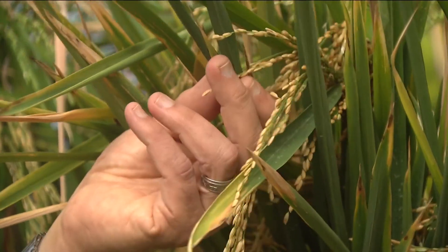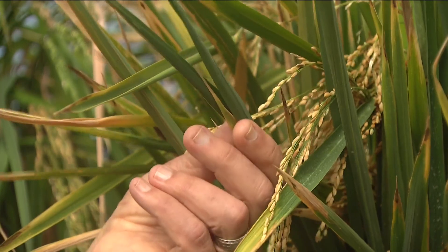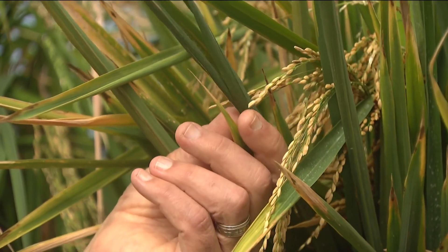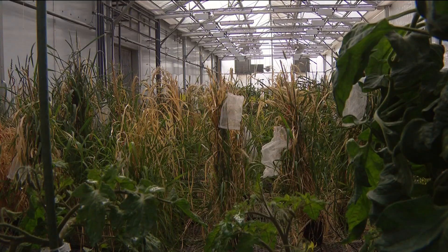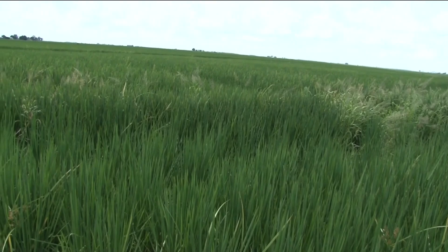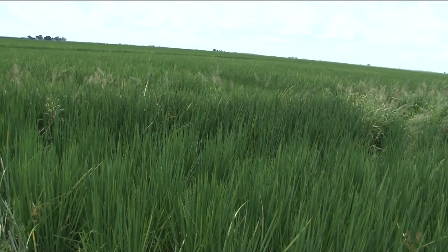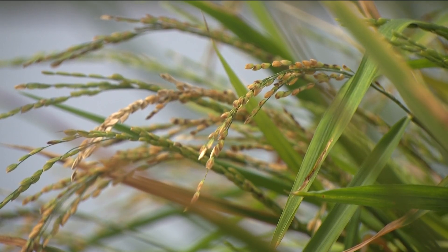The climate resilience would allow these crops to grow in regions unsuitable for C3 rice growth, aiding in reducing food insecurity globally. The plant yield increase would be an immediate impact on increasing the world's food supply, because rice is one of the major staples in the world. Increasing both the yield and the area in which it grows are important as the climate is changing and temperatures are increasing, allowing rice to grow in much more arid environments. Now that's some food for thought. For CBS 8, I'm Chief Meteorologist Carlene Chavis.